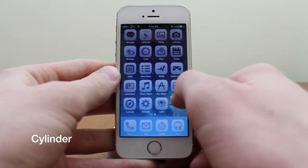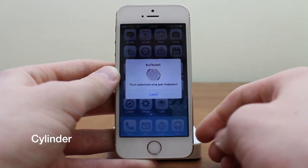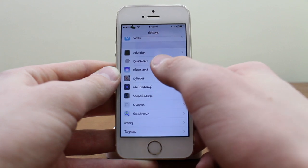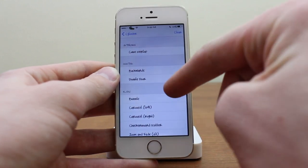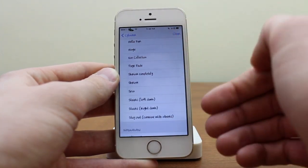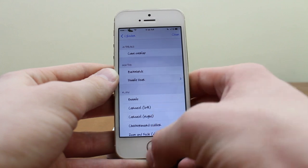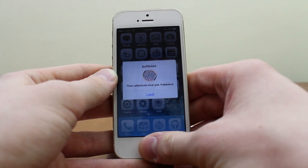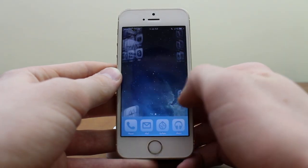The next tweak is called Cylinder. The way pages move kind of reminds you of the Barrel tweak. Cylinder is a different take but similar to Barrel — it has quite a few new types of page swipe animations. You can go into Effects and there are a ton of options. I currently have Cube Inside enabled, which covers all the Barrel defaults. For example, I'll try Double Door — it looks a bit weird, and some effects are in beta.